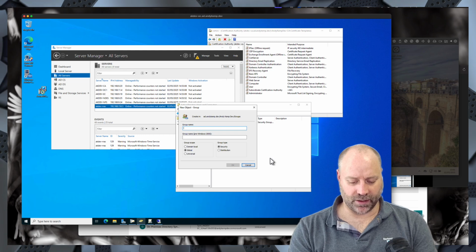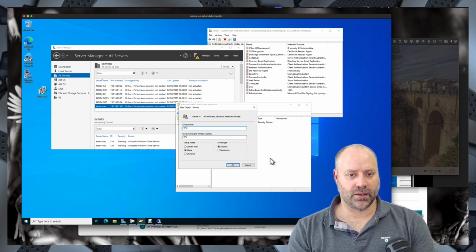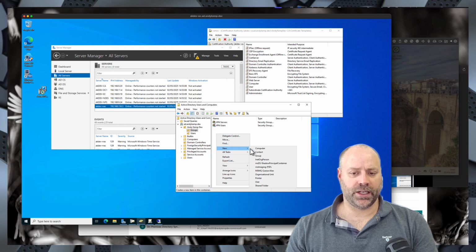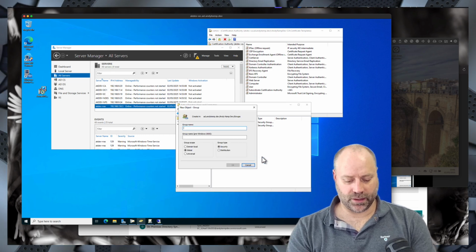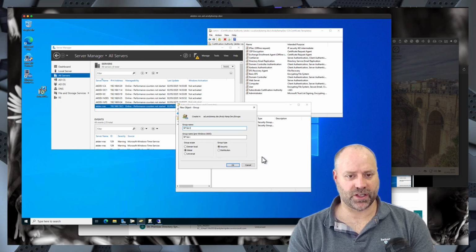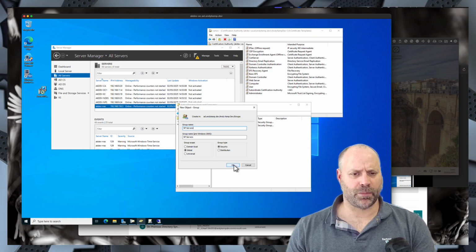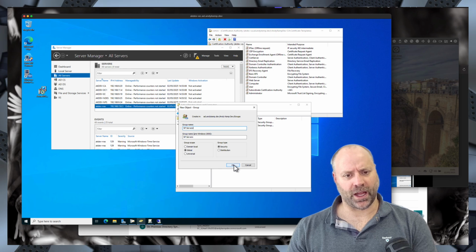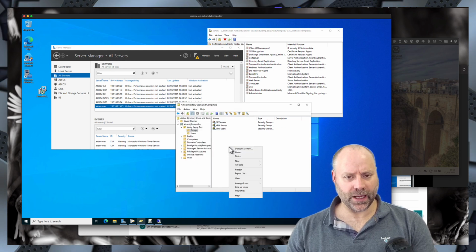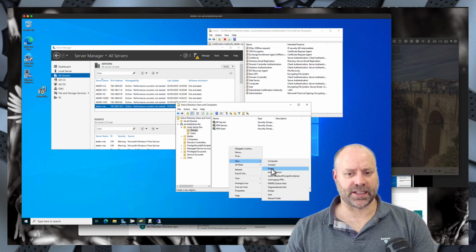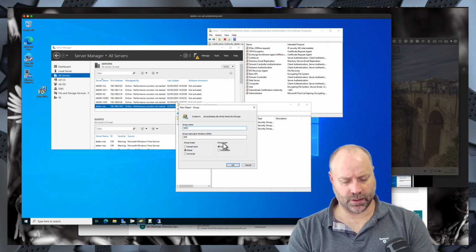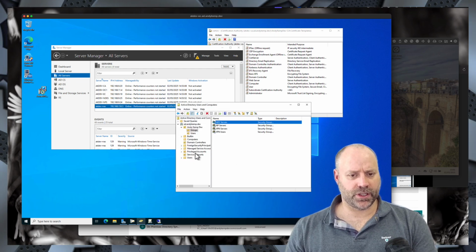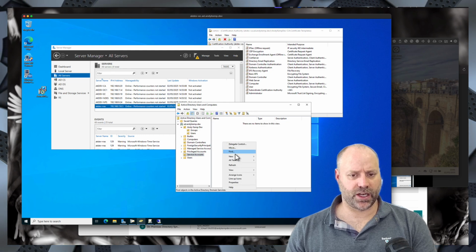So I've got my VPN servers. Then I've got my network policy servers, because yeah, it's network policy server rather than service. So rather than calling it NPS servers, I'd much rather call it NP servers. And then I've got my NDES. So that's that one. And then let's go to service accounts and let's create a new service account.